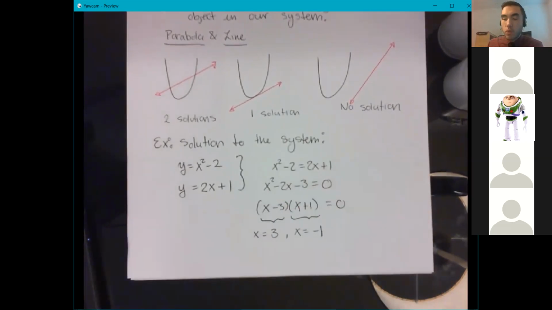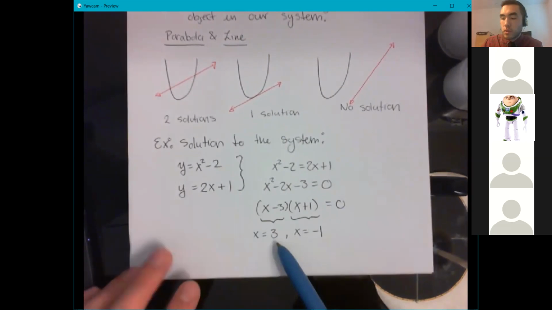Now keep in mind what we're looking for in terms of a solution to this system is ordered pairs. So this is only the x's. How do I get back my y's? Plug the x's into one of the original equations. Which of these two does not matter as long as we didn't make a mistake up through here, because the whole point of this is that plugging them in should give us the same number back for both.